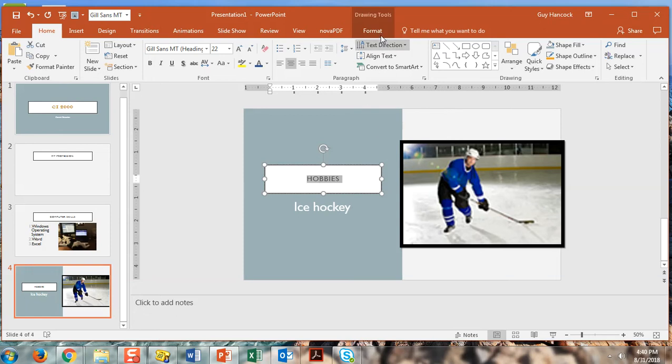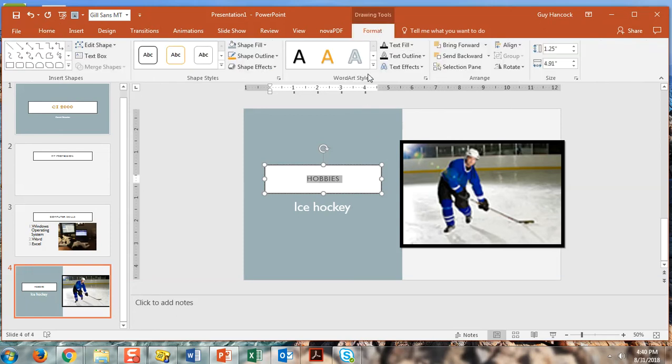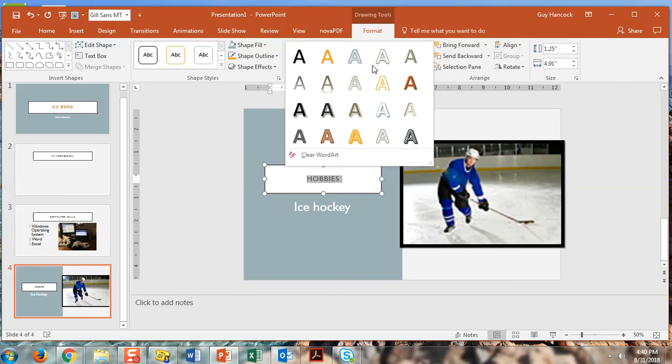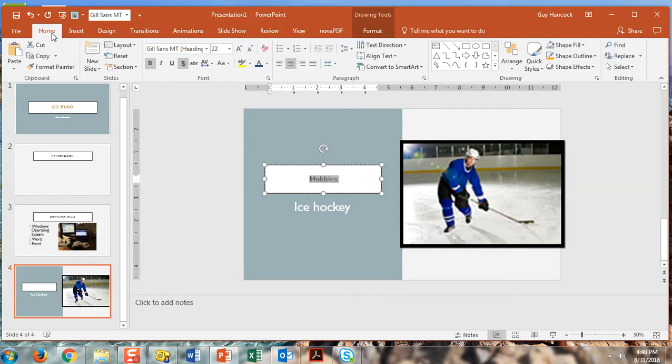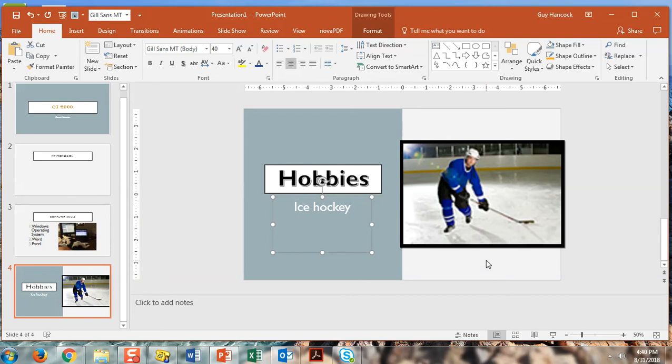So again, if I select the text, click up here on Format, here's a whole section of word art styles, and I can just pick one from that list. Okay, so this is starting to look better.